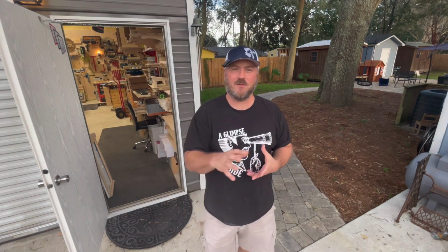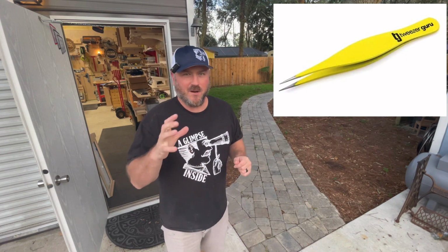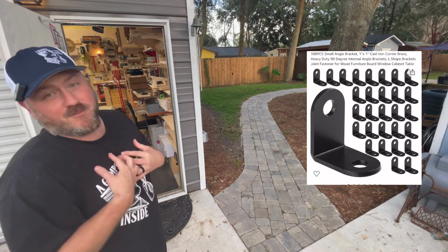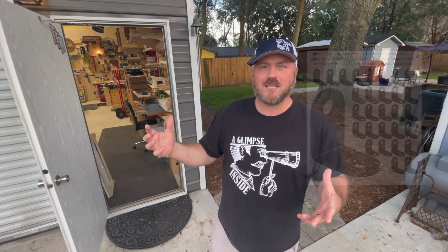Another way of doing this is a gift guide for makers of stuff they would never buy themselves. Right? I'll give you two examples of that. Needle point tweezers. There's a picture of them. We all get splinters. You would never buy this for yourself, but to have these in the shop, they're hugely handy. And something like 90-degree brackets, like angle brackets like this. I've used them in various projects, and of course, I bought them for myself for a project, but then I realized there were multiple things around the shop, didn't film it, but I was like, these are so handy.